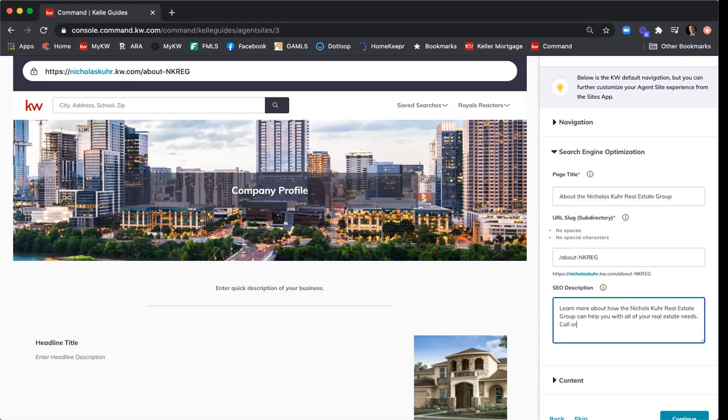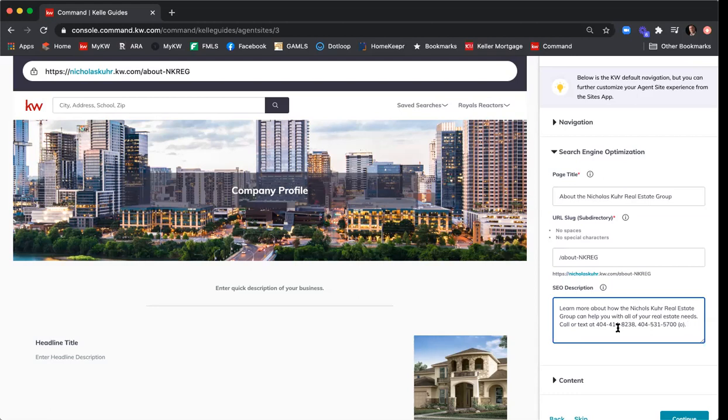Call or text at 404-414-8238, and then I'll also include 404-531-5700 office. So you can kind of see here, this little description will let them learn more about my real estate group, and also includes my phone number right there. So if they don't actually want to click on this website, they can give me a call from right there.